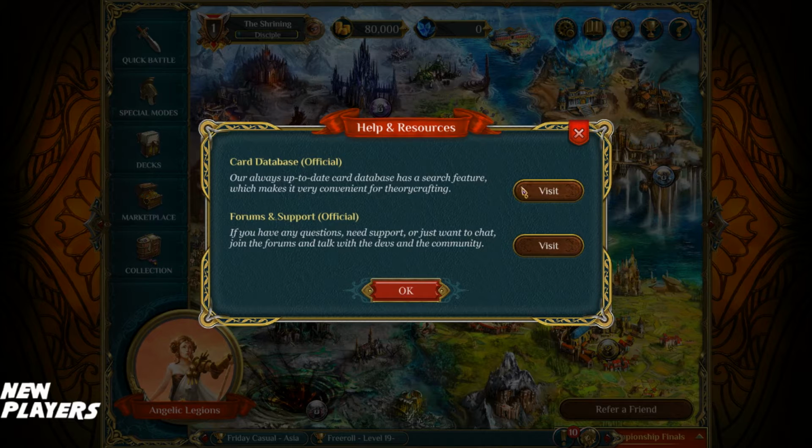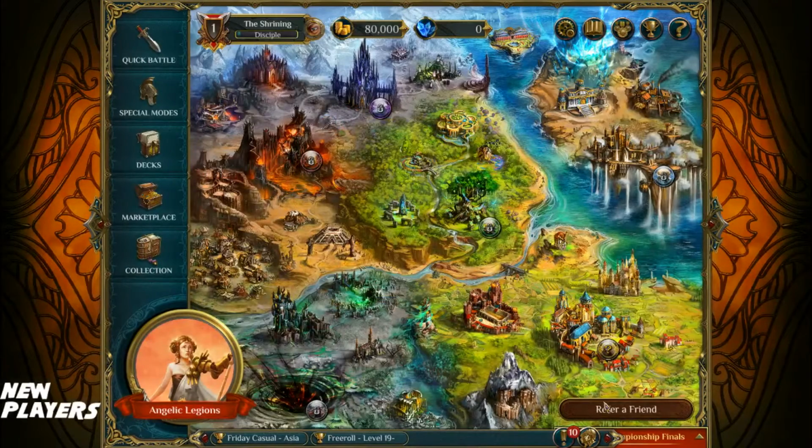And then after that, we have help and resources. This shows you every card in the game, and this is the forums. The forums are great. Most of the people there are pretty awesome, and they will help you out. So yeah, there's a few Blackhearts and Maximuses and kind of derpy people, but yeah, you'll get over it, and you'll have some good discussions if you go there.